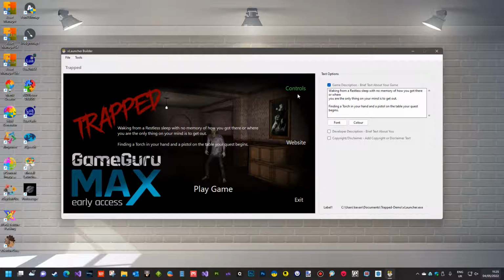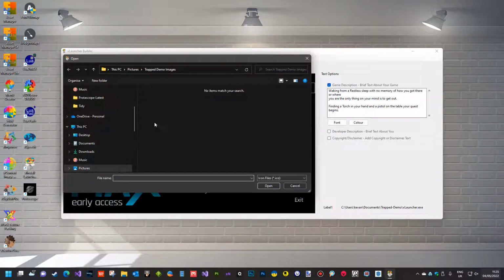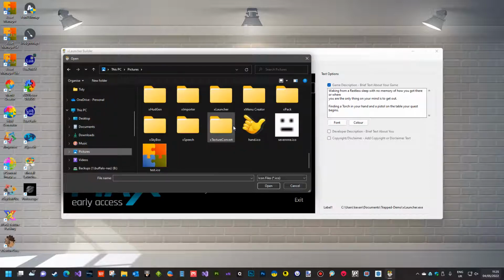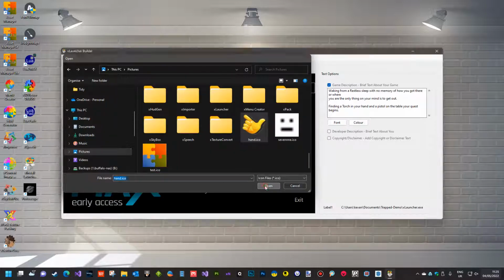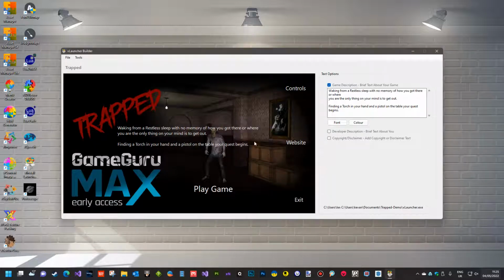This time, I'm not going to add anything to the website. So as you said before, the web address, I'm not going to add that so you can see it. I'm not going to add any background music to this one either. So let's just do a quick build of that. We'll tell you what we will do. We'll change the desktop icon. Let's find something we can use. That'll do. Okay. Now all we need to do is build the game.